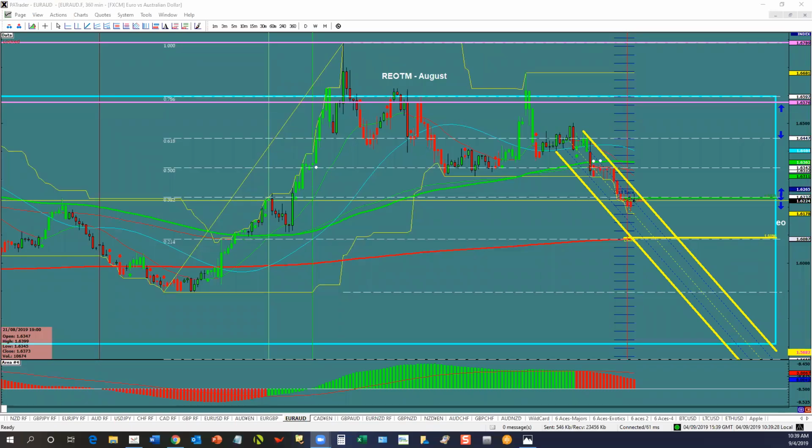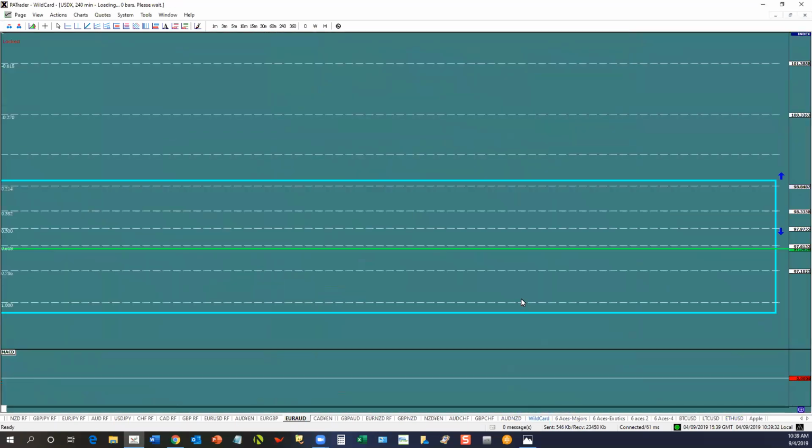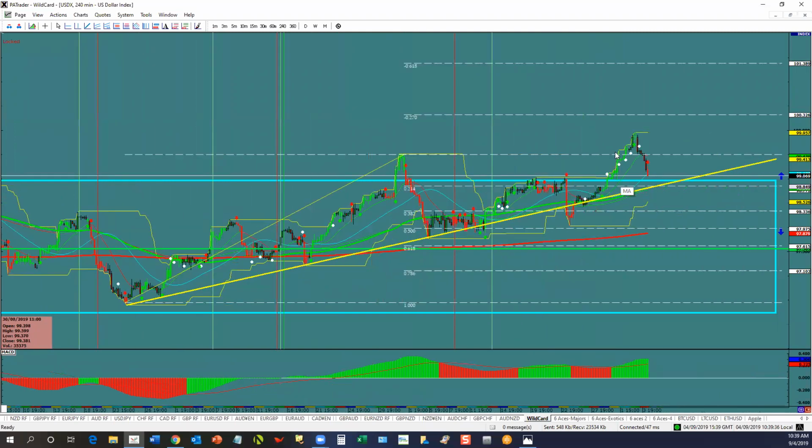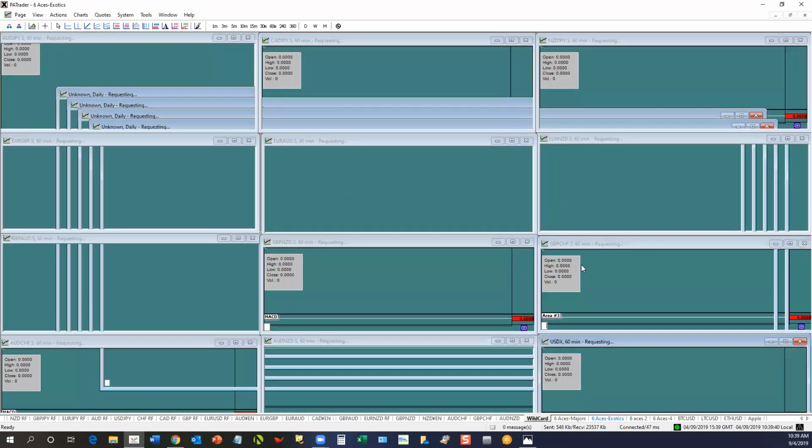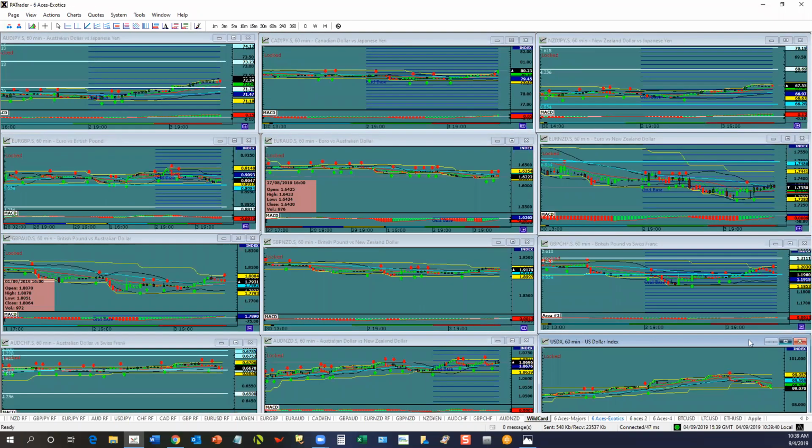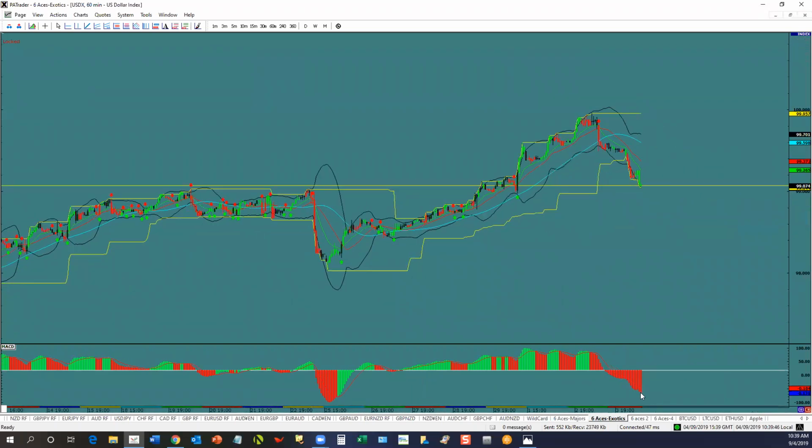Alrighty, this is a session recap for the 4th day of September. This morning we were watching the dollar index, and the dollar is coming down. It hasn't quite broken out yet, but we do have convergence to the downside on the dollar index. Let me show you that. So definitely convergence to the downside, as you can see.